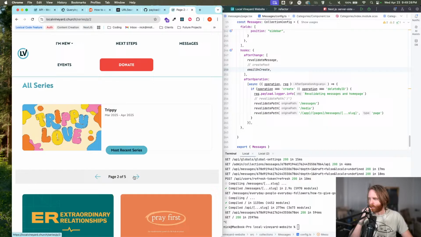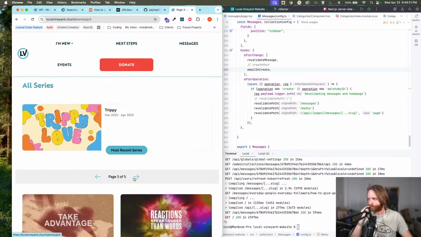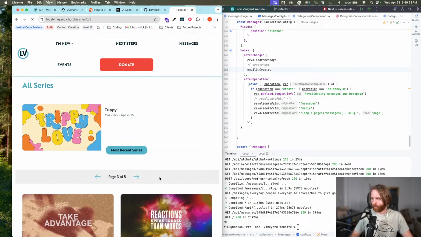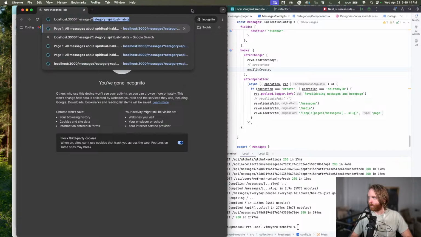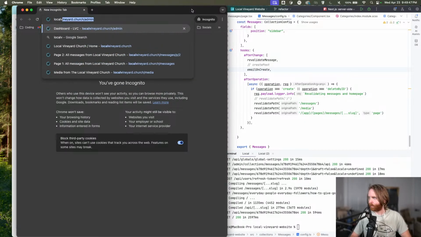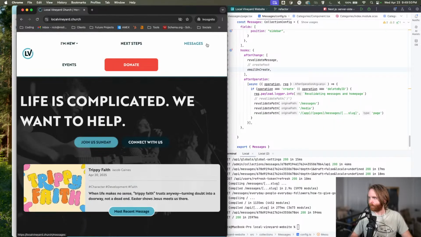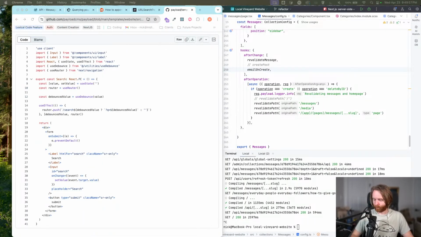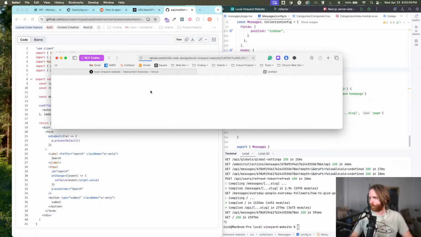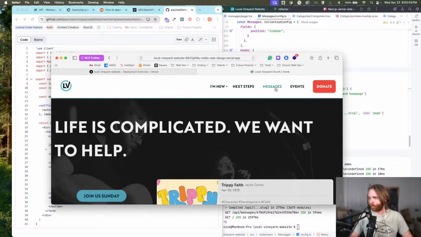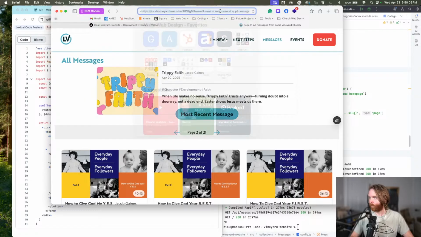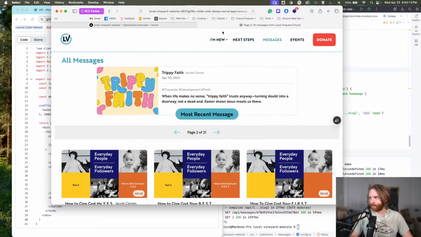So what this should be doing is not this. It should have the queries for the pages rather than what we're seeing now. So we will try one more thing. Go back to our incognito, not localhost. Go here, there. Okay, now really one more thing. Okay, so it works there. Maybe it just hasn't rolled all the way out.